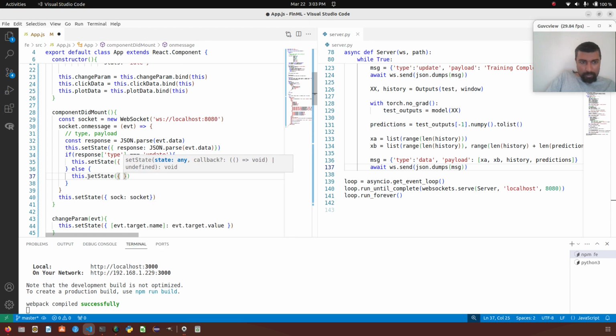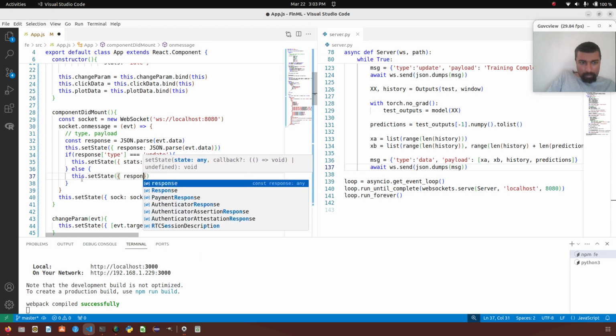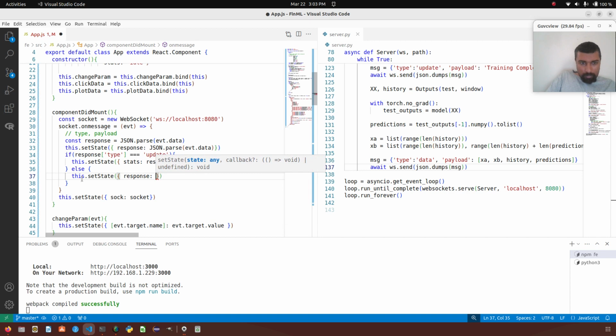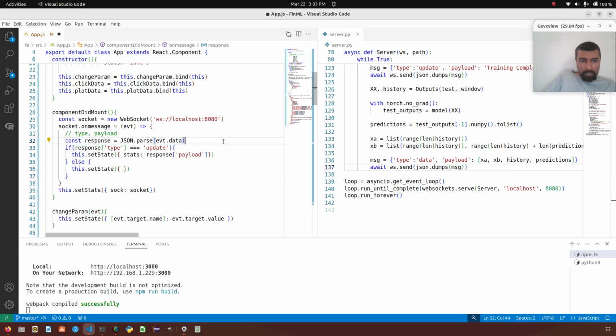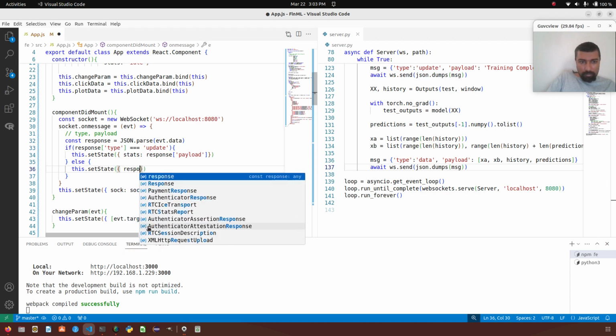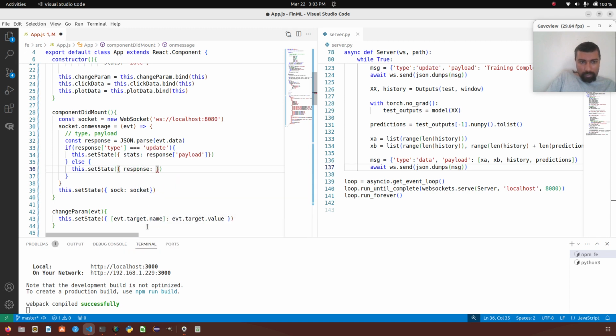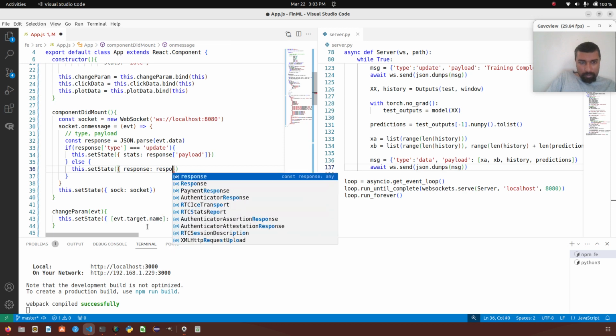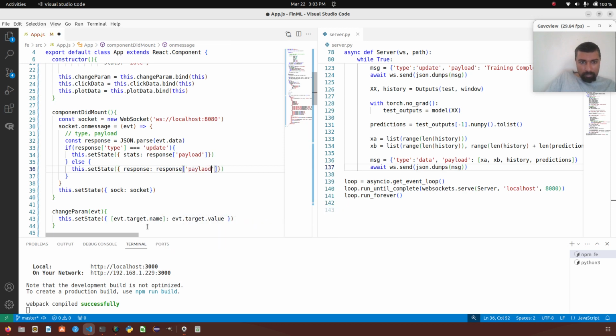No, not stats. Response. Okay, so I don't need response here, but I could call it here. So response takes response payload.